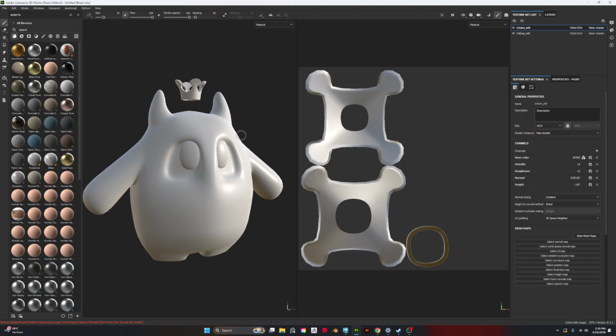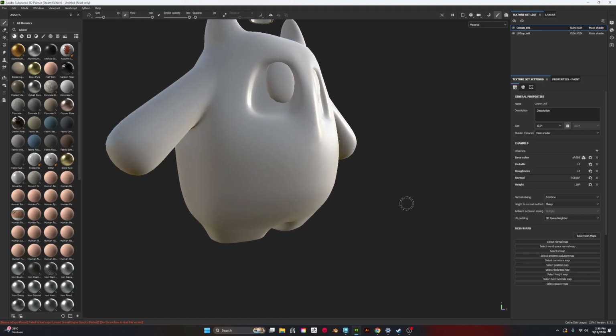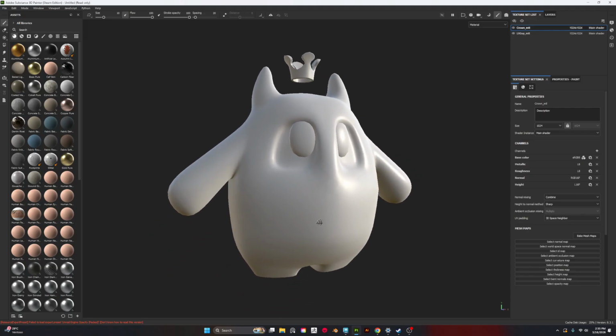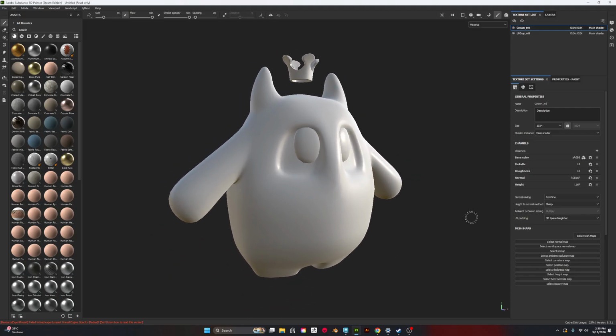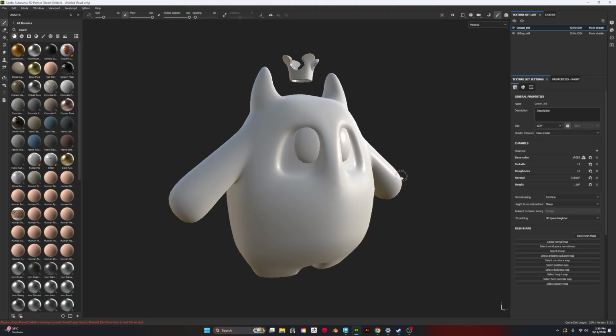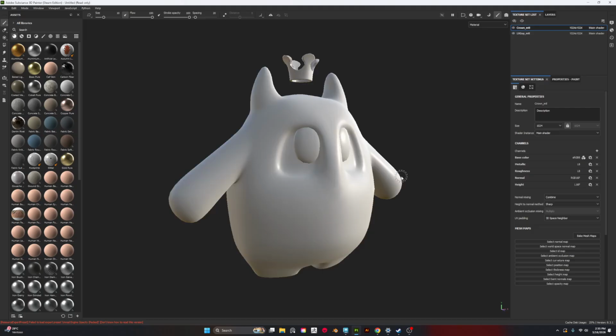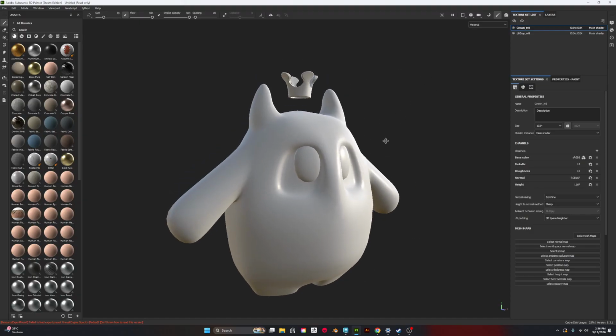Now, for the basic setup, let me just head on over, press F2 so that we only see the 3D view, right? I like working on the 3D workspace, and sometimes I'll swap between the 2D and the 3D one just to kind of see. You can press F3 for 2D, F2 for 3D, and then F1 for both. You don't need to come down to what you need at the time.